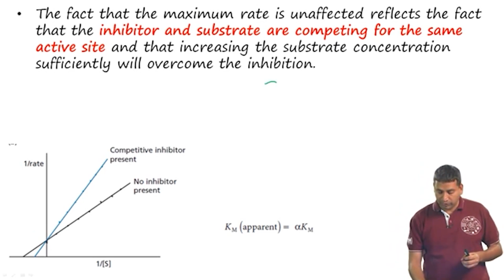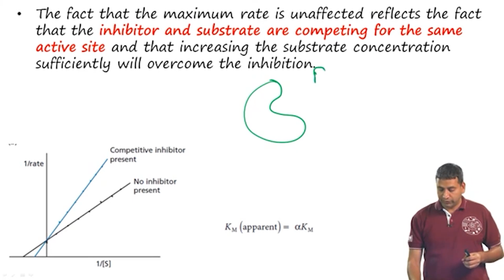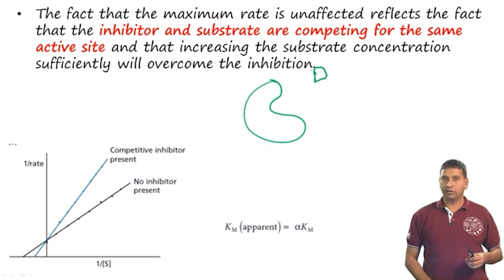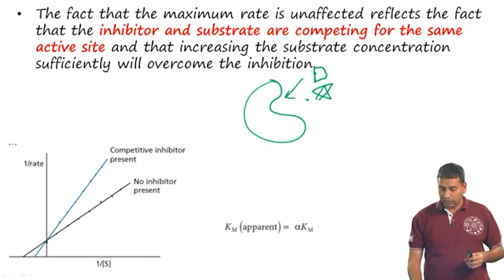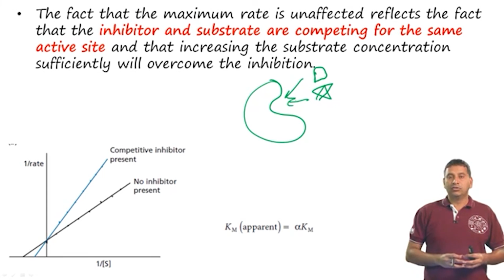So, remember when we are looking at an enzyme and a competitive inhibitor. Here let us say this is the natural substrate of the molecule and this is our inhibitor. They both go and bind to the same site. So, when you have an inhibitor, it is going to compete for the same site for binding. Therefore, increasing the substrate concentration.